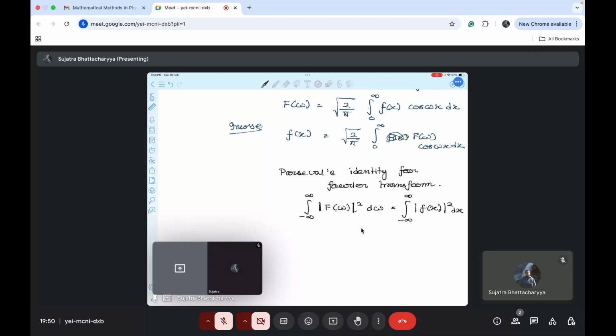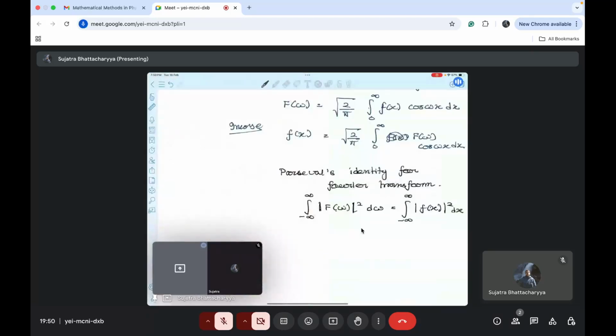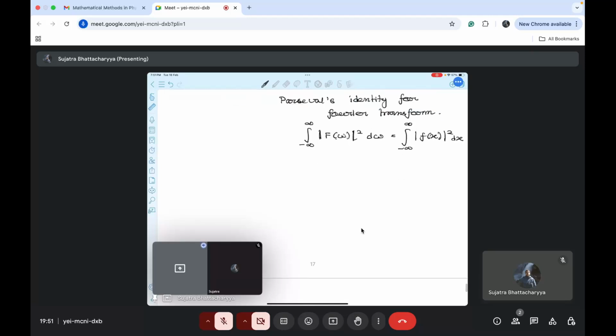Most of the Fourier transform and its use you will find in physics, in quantum mechanics, or in electronics. When you calculate the capacitive reactance or inductance and so on, we generally try to write it in terms of the Laplace transform domain or Fourier transform domain. So not much difference is there, but yeah, this is important.